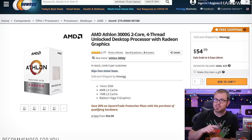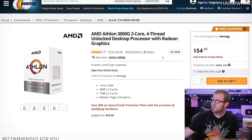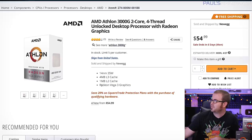Next on the list is the Athlon 3000G — a dual-core CPU with SMT enabled, so it has four threads. It's $55 if you can find it in stock. I do not recommend paying more than that for this CPU or the 1200 AF, because there are better CPUs for a few more bucks. The real nice thing about the 3000G is it has integrated Radeon Vega 3 graphics, making it the go-to for a super budget build. While you can game on these integrated graphics, don't expect amazing performance — you're probably looking at lower resolutions and medium to low settings. But this is a $50 CPU with a GPU included, so the bang for the buck is definitely there.